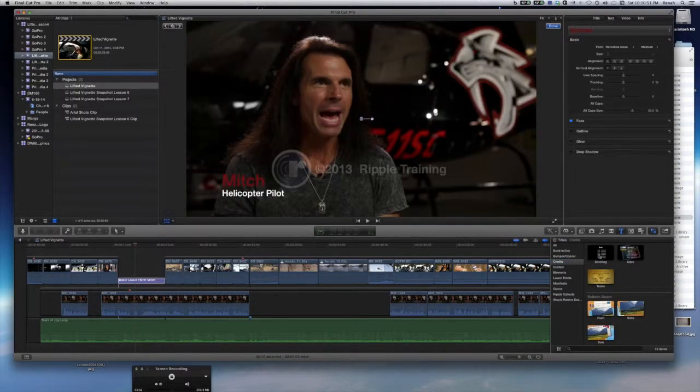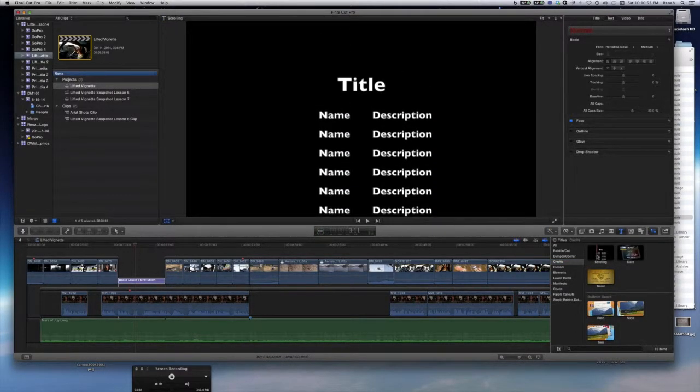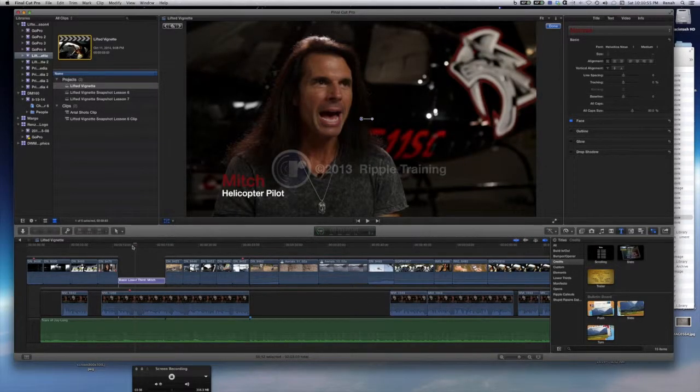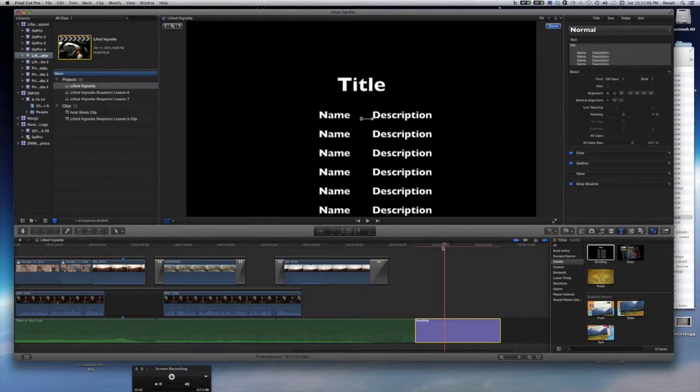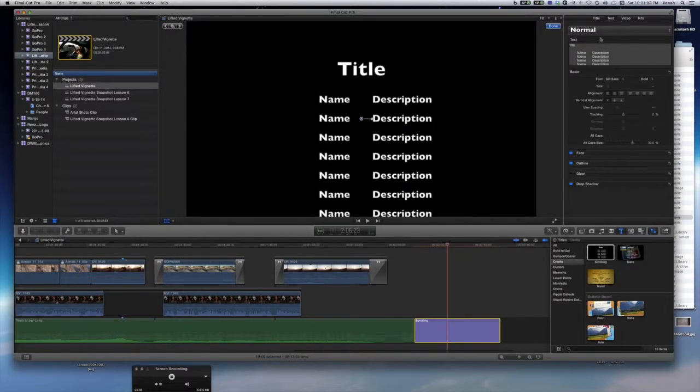Also in this area, and I don't remember if it's in the book anywhere else, is credits. Let's go to that for a second. So I'm going to go to the end of my project and put the credits in there. And you can see here they're in my inspector. I can start typing stuff in there. So I can put my name over there.